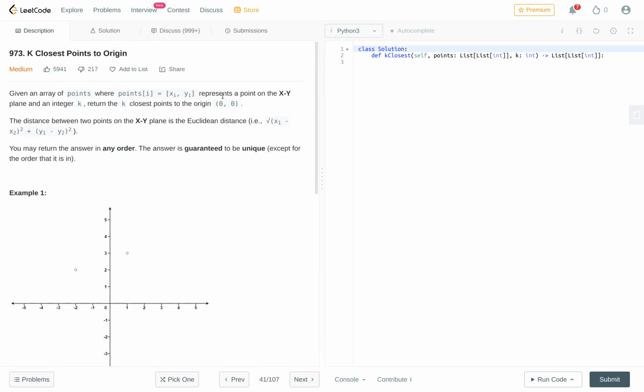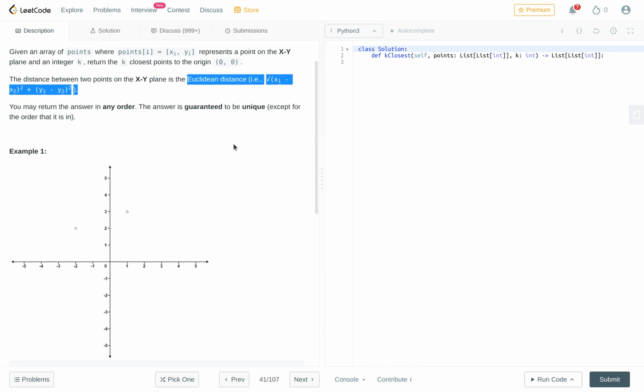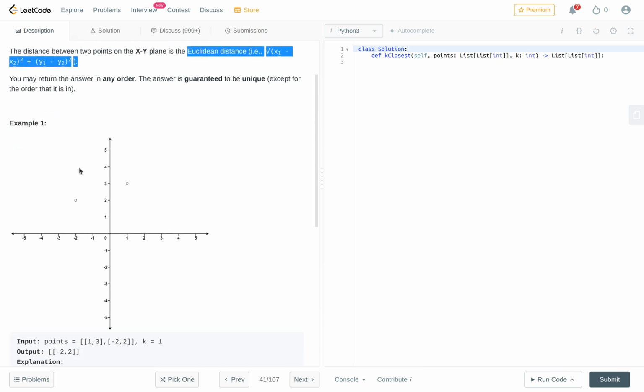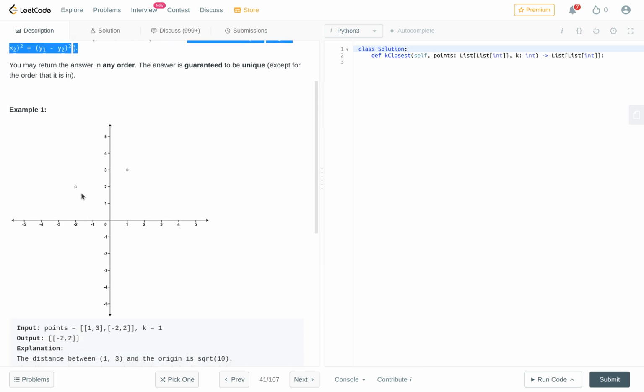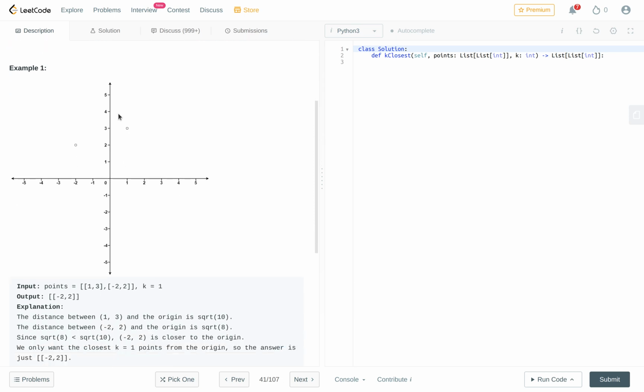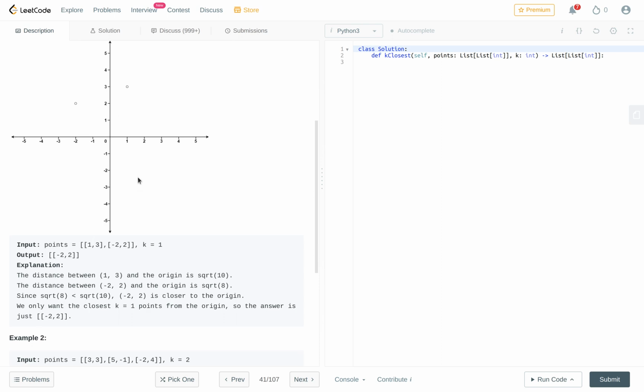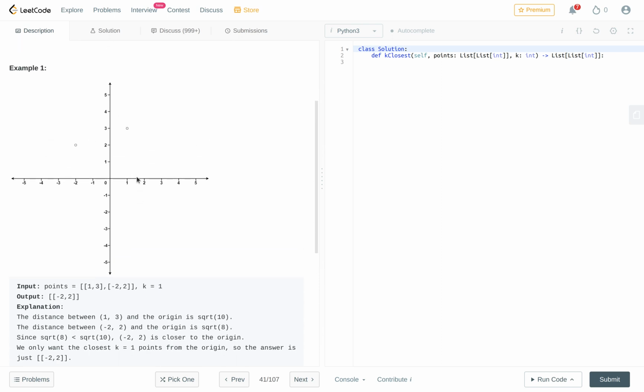Based on the Euclidean distance, we will calculate the distance of minus 2 2 from 0 0 and of 1 comma 3 from 0 0, and whichever distance is lower we will consider first.